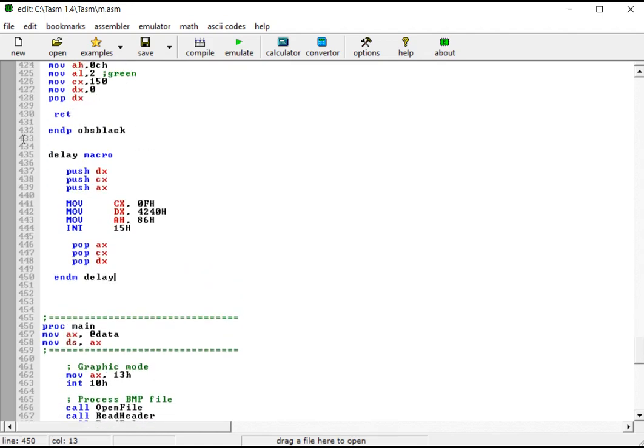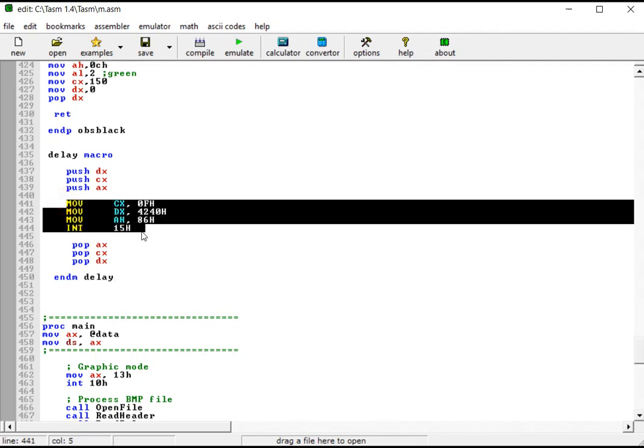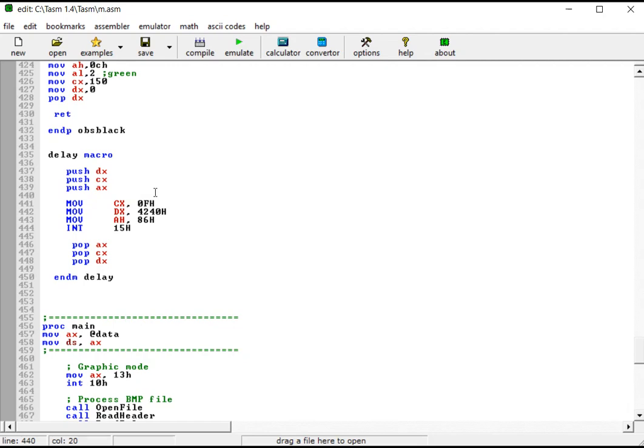We will first push the values of all the registers because we don't want the values to be changed. This is the main part of the macro delay. Here we are moving some values to AX, CX and DX. This is actually causing the delay. So by calling this, we will waste some of our time and this will make the viewer capture the movement properly.